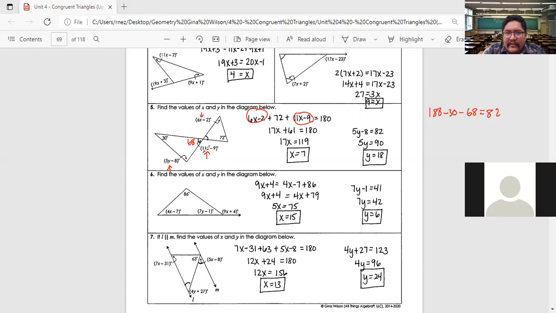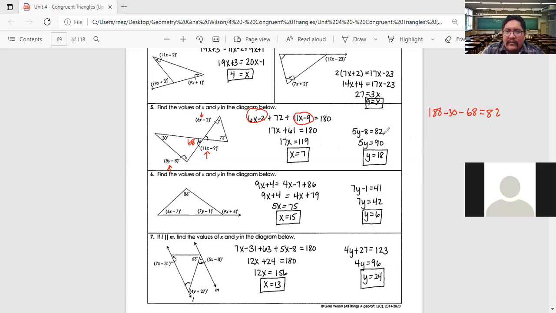So again, there's a second way of doing this, but I think the way I'm doing it is a little bit easier. And whenever you can, go ahead and try to use the 180, the three angles adding up to 180. I think it might be easier, but just also keep in mind that you also have that other one to go with.